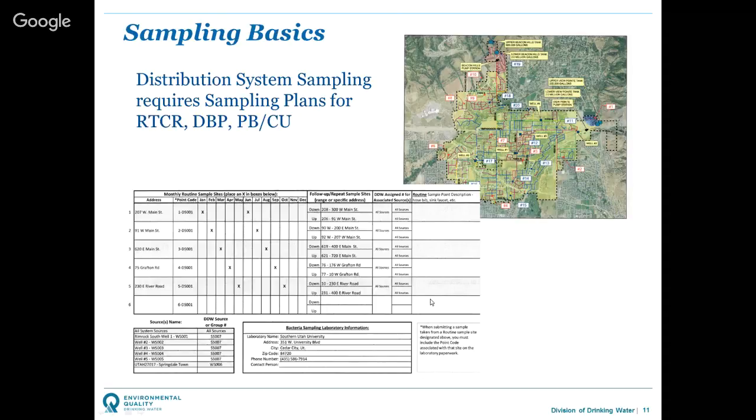The one I like about this is it also has laboratory information down here, so that if someone else were to come in and take over that water system, they have people to call on where to get help and follow up, and where to take samples, as well as when to do it and how to do some of that labeling. Is there anything else you want to add there, Janet?